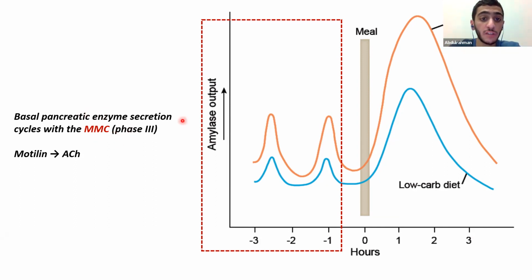The main hormone driver for the MMC process is going to be motilin. And in regards to the pancreas, as we said, the MMC is going to activate everything in the GI tract. So motilin releases acetylcholine, which we said is the main stimulus for driving the pancreatic secretions. And this acetylcholine is going to increase the pancreatic secretions. And when does this occur in the MMC process? In phase 3 of the MMC. All clear?